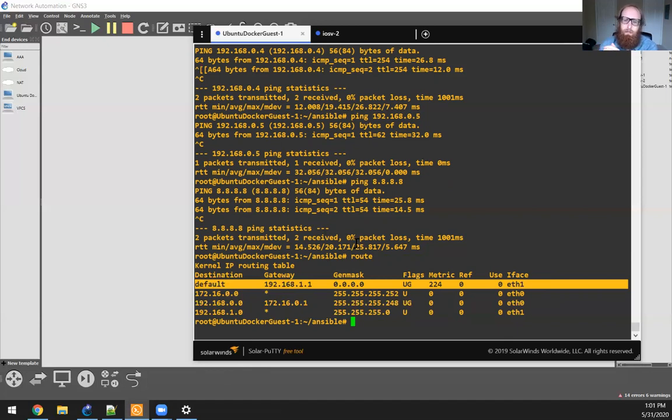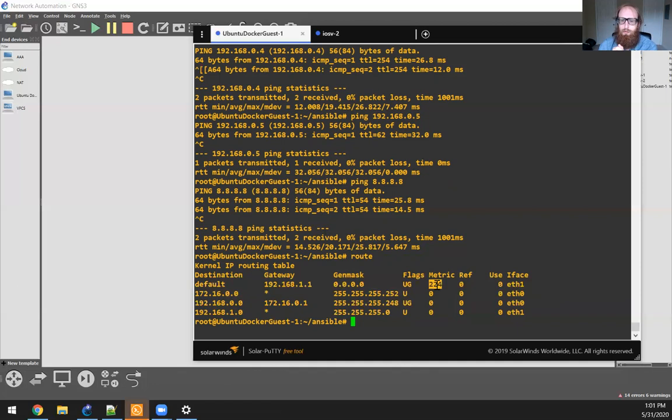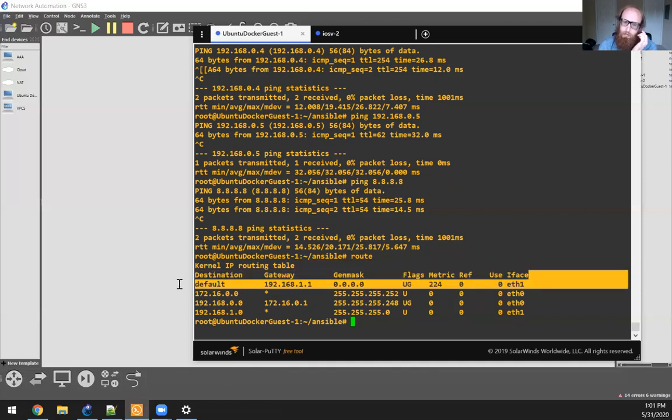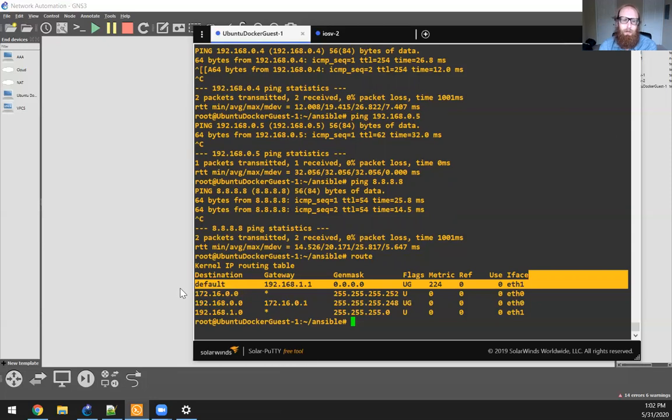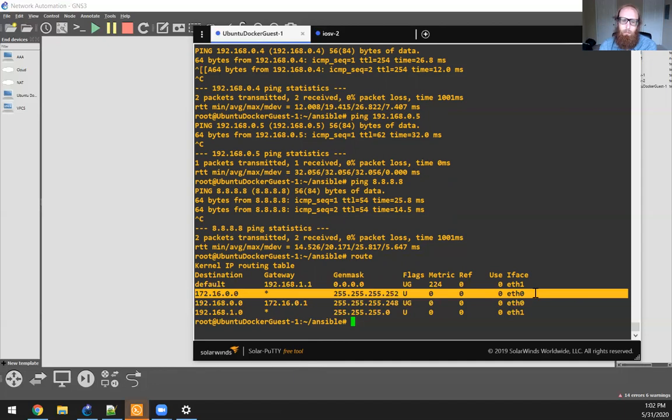But that default route had a metric of 223, so it ended up being preferred over this route. So I did not have the ability to access the public internet when I had that default router set up here. So my solution was to just remove it and statically configure a route on here, this one here, that would allow me to reach the lab gear.